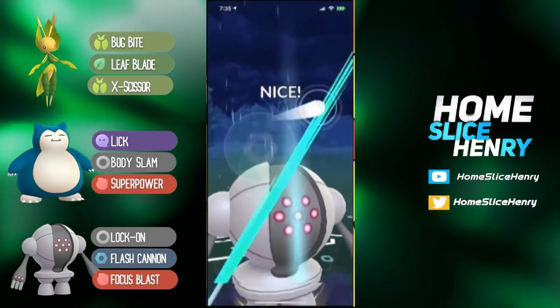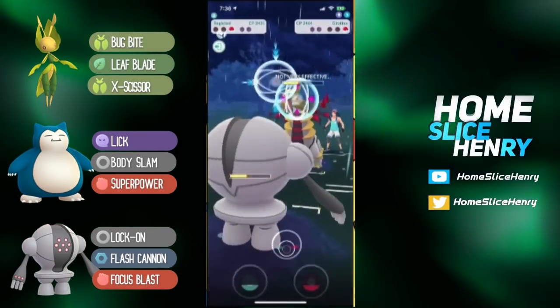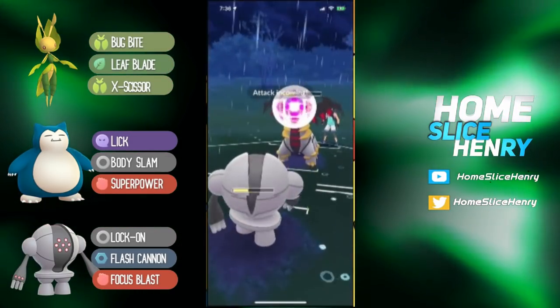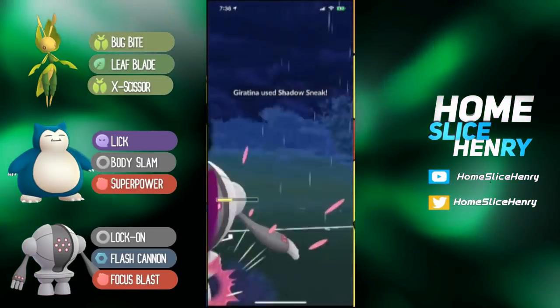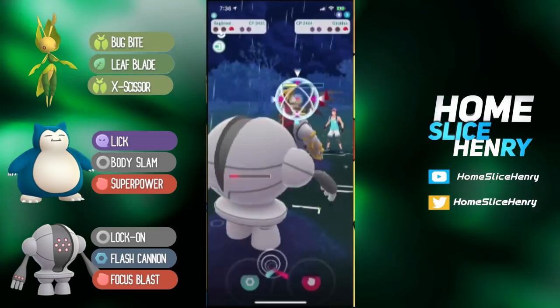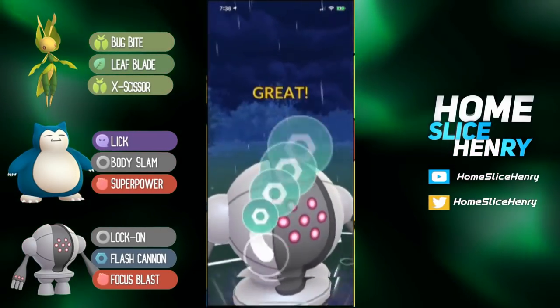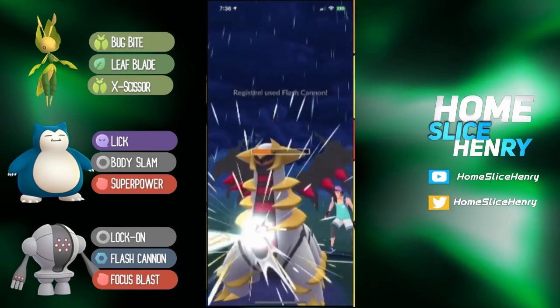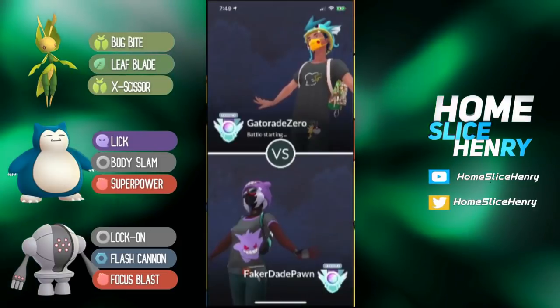So we are going for the Flash Cannon. This is going to be tough. One more Flash Cannon may be enough to take them out. It's going to be exceedingly close. Lock On is doing no damage here whatsoever. And we're able to get to the Flash Cannon. Oh, come on, please let this be enough. Come on, please. Okay, and it's enough, and we are able to take the win.